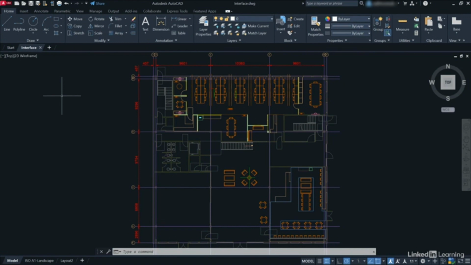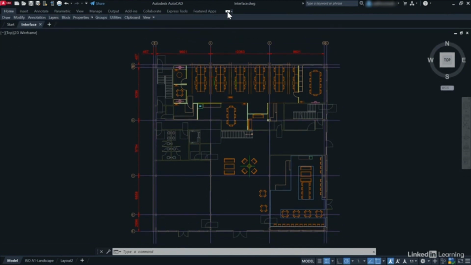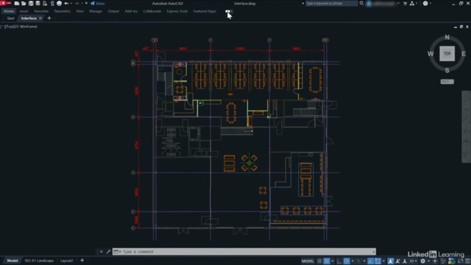Now, one more thing which a lot of new users get really freaked out by is you can change the appearance of the ribbon as well. And that often scares people a little bit. It's this little white button here that people click on by mistake, and it actually says minimize to panel buttons. If I click once on it, you'll see that the ribbon changes. If I click twice, it changes again. If I click 3 times, it almost disappears completely.